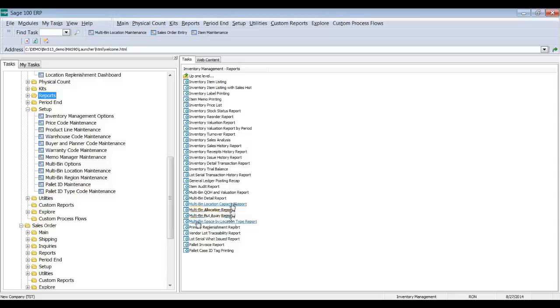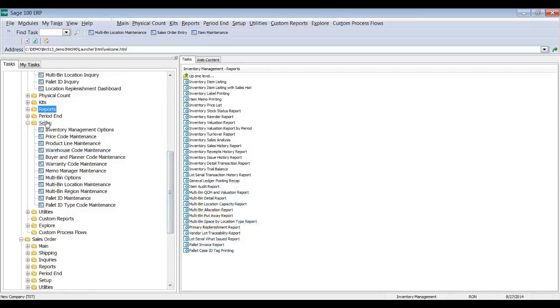This is a setup report so that you have a breakdown of which items are associated to which location types. The primary bin location replenishment report provides a replenishment advisement on how to replenish your primary bin locations. We'll talk about that in a little bit. And these reports have to do with other add-ons in our system. So the vendor lot, the expiration date, vendor lot traceability is good for perishable goods. These two options are for that, and for license plate, the pallet reports are down here.